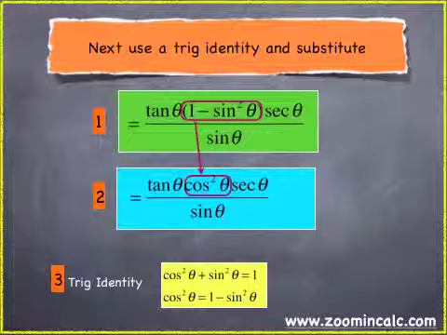And in item 1, you can substitute 1 minus sine squared of theta with cosine squared of theta using a trig identity. Now I've listed it below in item 3. You can see in item 3 it says cosine squared plus sine squared equals 1. And if you subtract sine squared from both sides of that equation, you wind up with cosine squared equals 1 minus sine squared. And that is what we replaced. In other words, we took out the 1 minus sine squared and we replaced it with the cosine squared.